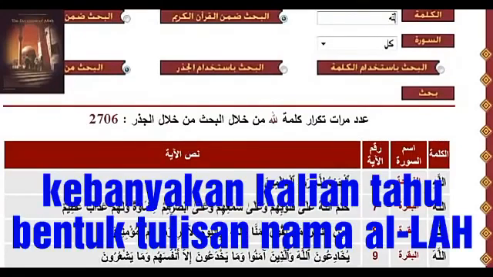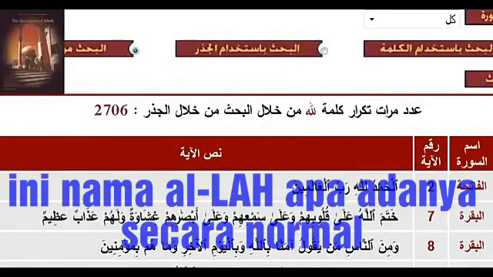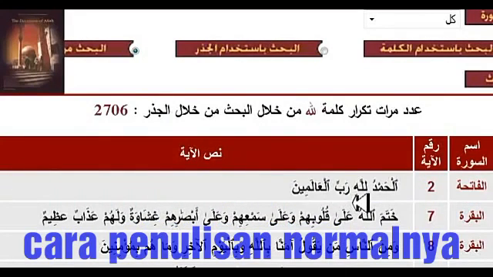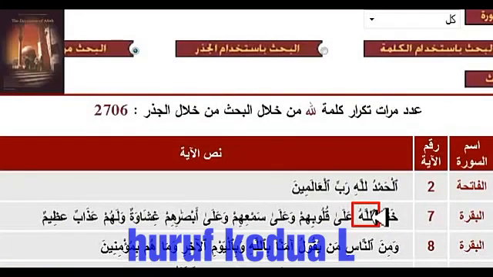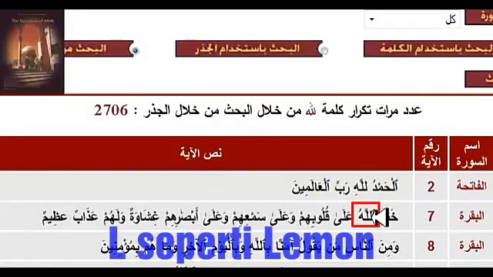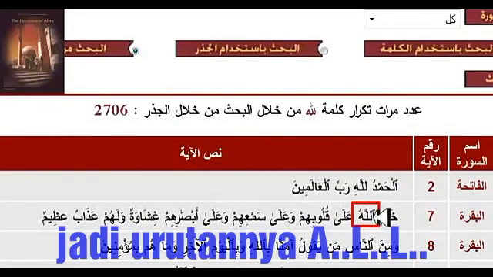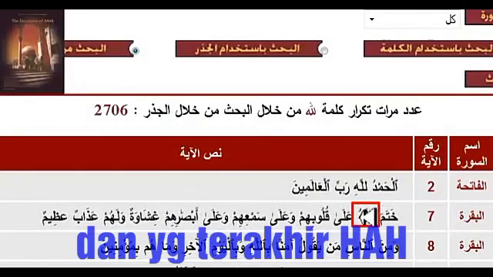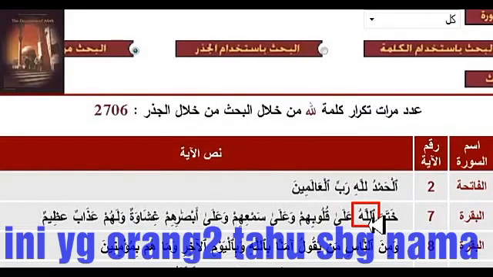Now, I'm sure many of you already know how the name of Allah looks, right? This is the name of Allah, the way we normally see it. Let us put it in a frame. You will notice the first letter is A. The second letter is L, like the L in lemonade in English. The third one is L too. So it is A, L, L, and the last one is Ha, which is the same as H in English. Now, this is what people know as the name, but in fact this is not really the name.